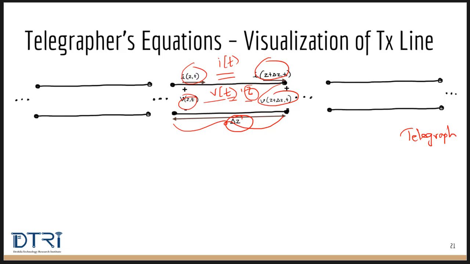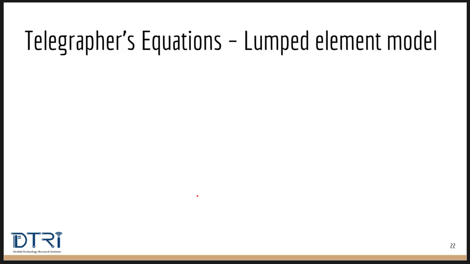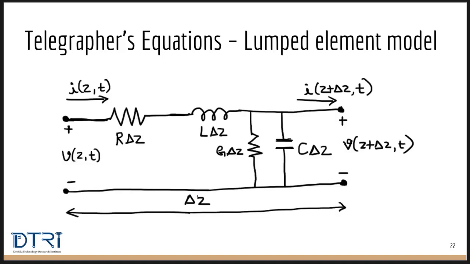But here, in case of high frequency circuits, the current and voltage change based on the position on the line where the measurement is made. Thus, we can say that in this case, V(z,t) is not equal to V(z+delta z, t). Similarly, for the current equation. So why is that so? That is because at high frequencies the wire is never a simple resistance, but it has other elements, which are inductance, capacitance, and conductance, in addition to the resistance which is seen in DC circuits.